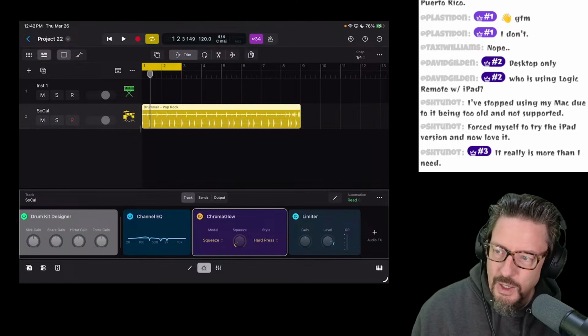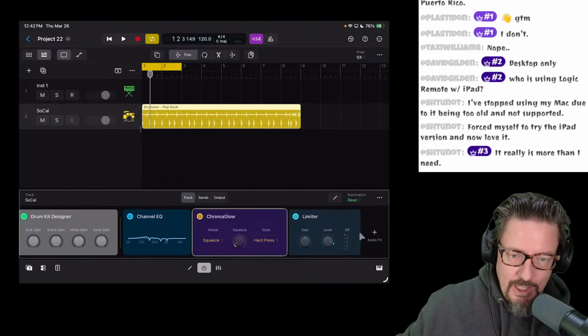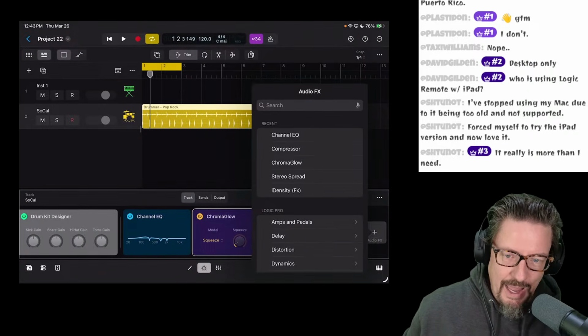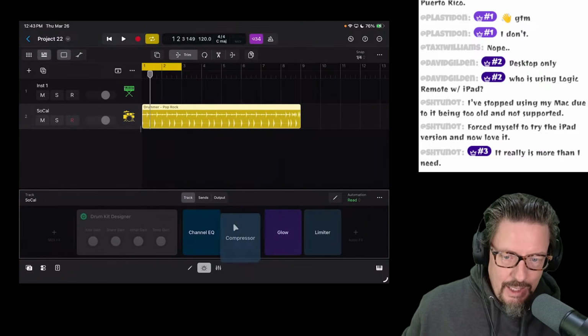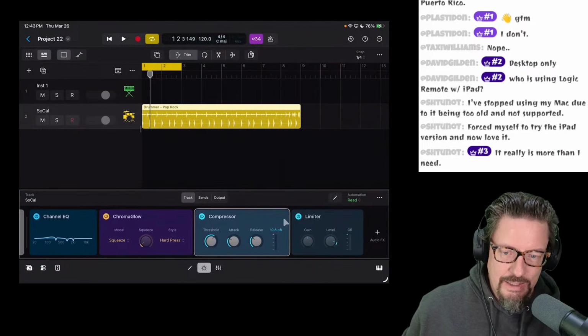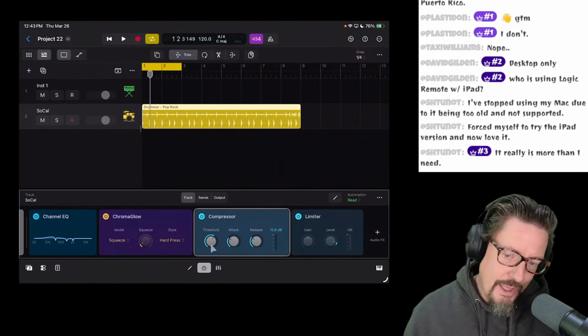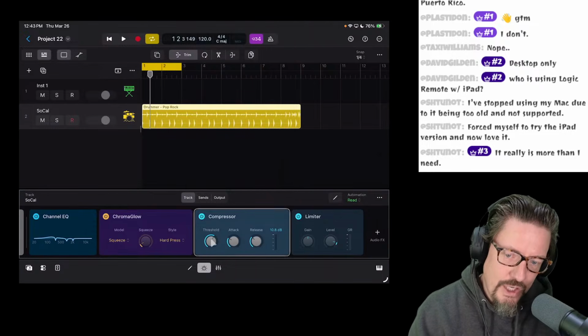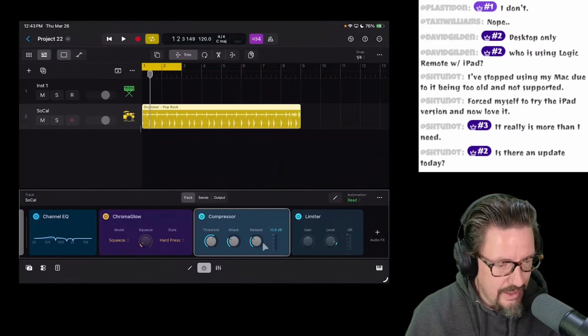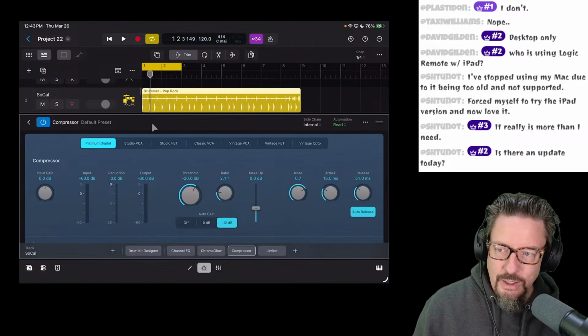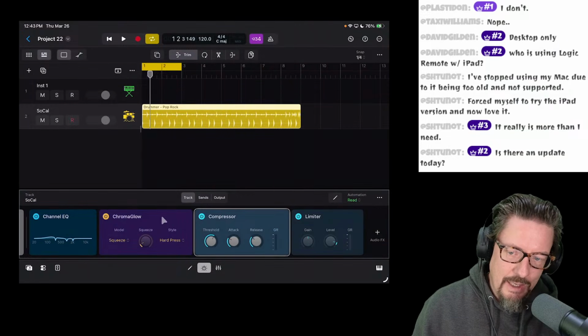And so we also have the ability to do a couple things with this that we can't do any other way, which is, for instance, to add effects and reorganize effects. I'm changing things that are on the mixer straight from here. On the compressor, I've got my threshold, attack, and release, the things I need most in a short amount of time. And if I need more, I just double click and it brings up the whole thing. And then I can just easily go back down and put it back.